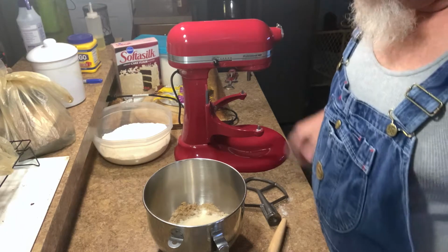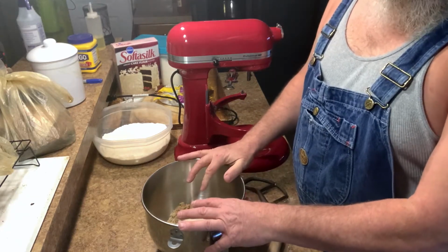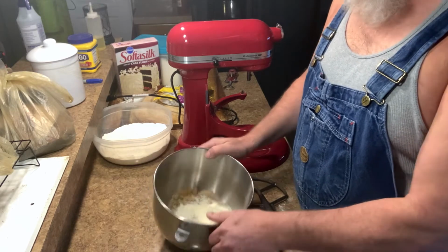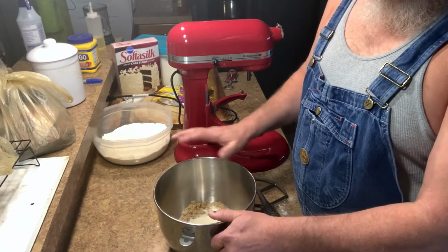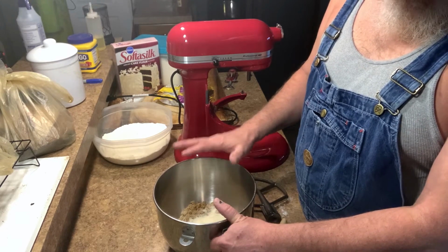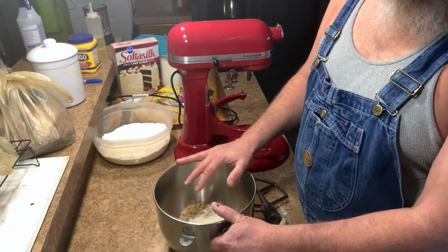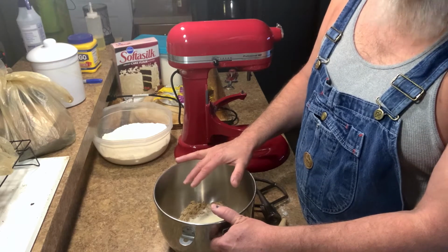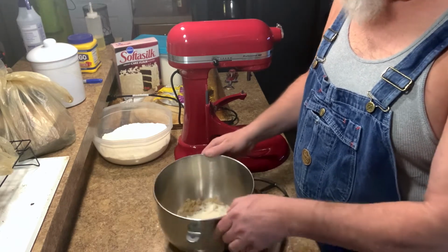All right, so what we have here is some dark brown sugar and granulated sugar. This is all natural, all organic sugar that we get. This is 1 1/4 cup of brown sugar and a 1/2 cup of white sugar, or granulated sugar.